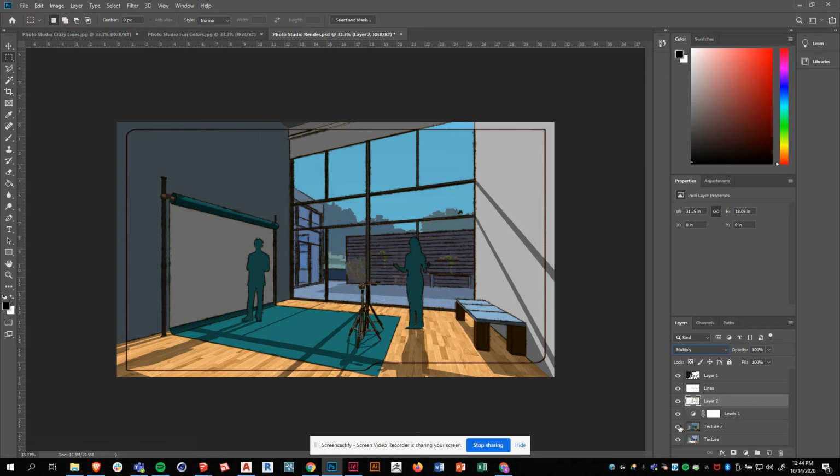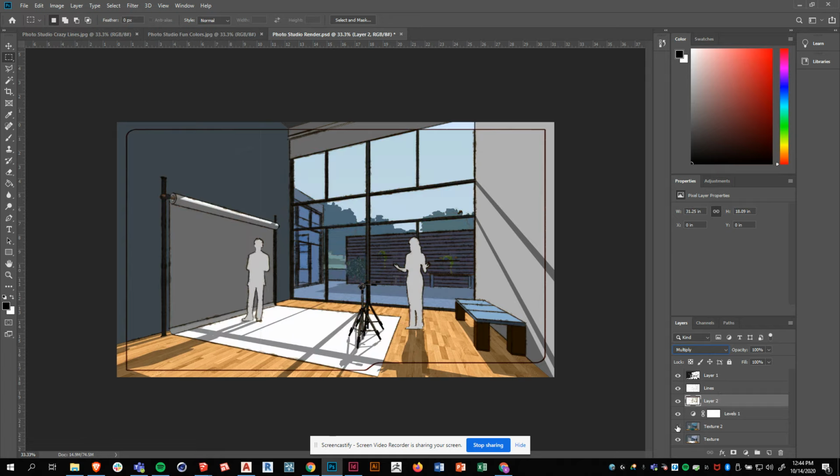Maybe I'm going to turn off texture 2. So this is my original. I'll call this lines 2. I'm going to turn off this first lines layer I brought in. It's not doing much, so I might just leave it on. Lines 2, I could turn the opacity down, or I could keep it cranked. I think I'll keep it cranked. That looks like a pretty cool image right there.